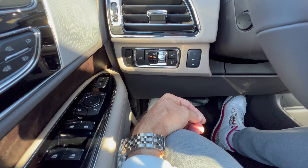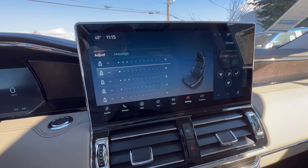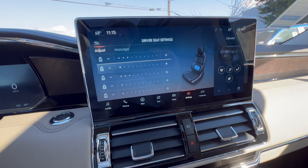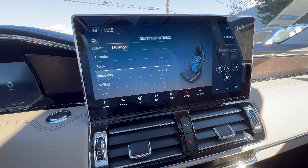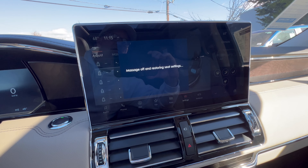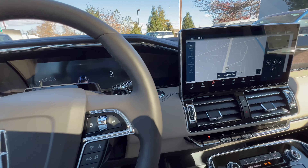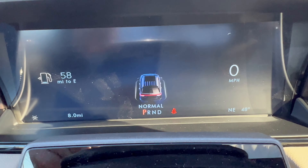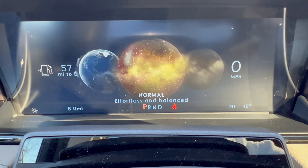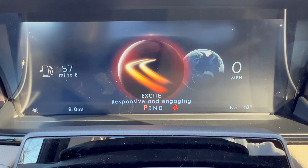Push button to go through this 10-speed automatic. On the dash we have some gloss black plastic - be careful of fingerprints - but we have a volume and tuning knob, which is nice. Three-stage heated seats and three-stage ventilated seats for the driver and front passenger, dual climate control. I've already mentioned the heated steering wheel. Moving down, look at this huge area with open-pour wood design instead of gloss black - love that. Push this down and open it up: USB-C, USB-A, wireless charging pad, and a 12-volt. Another little area for coins and two cup holders.